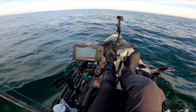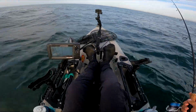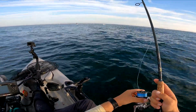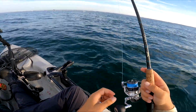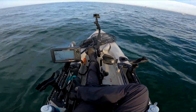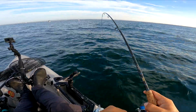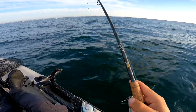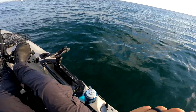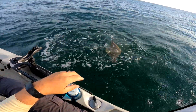Just like some structure here. Hopefully that's not a flounder. Might be. No pompanos, just flounders, huh? Yep. It's not a big one, really.